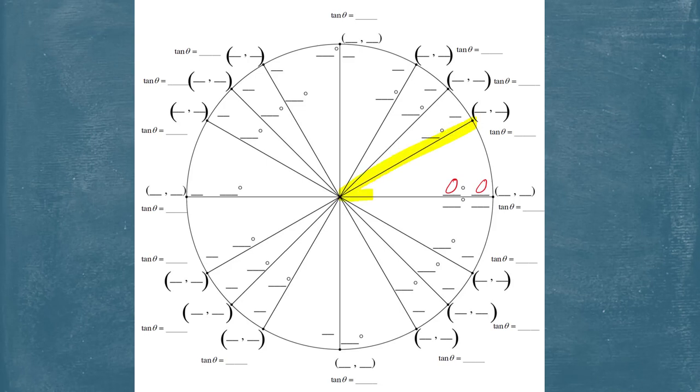This would be one of the 30, 60, 90 triangles right there. I've got another 30, 60, 90 triangle right here. And then I have the 45, 45, 90 triangle, which is the one in the middle. So if I take advantage of what we could do there, we could just count by 30s all the way around, skipping the middle ones, so 30, 60, then 90, then 120, and so on and so forth. Hopefully that wouldn't be too tough to accomplish on your own.